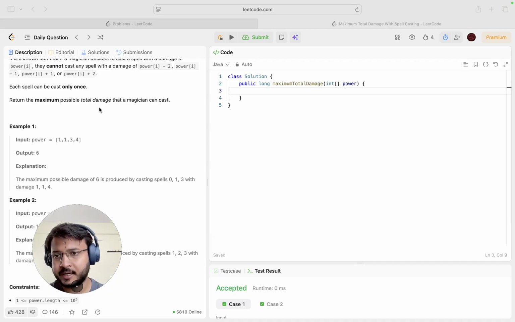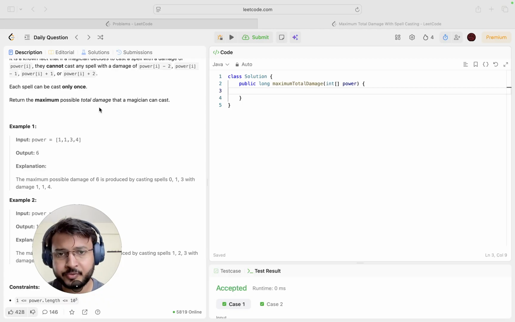So here, imagine that you have a box of candies with different flavors, and if you eat a candy of flavor 3, you cannot eat the candies of flavor 1, 2, 4, or 5, the flavors right next to the 3. So you want to eat the candies in such a way that you get the most total sweetness.